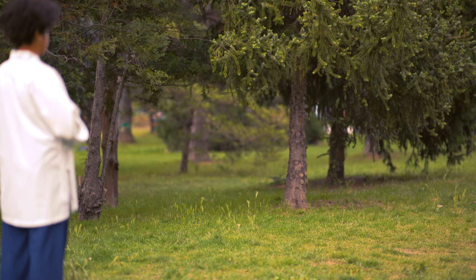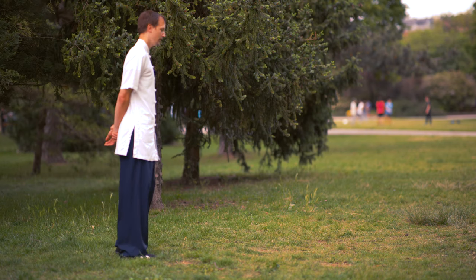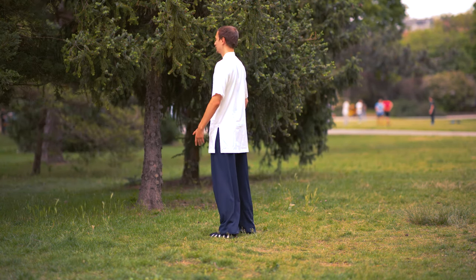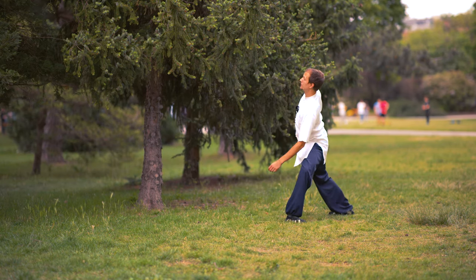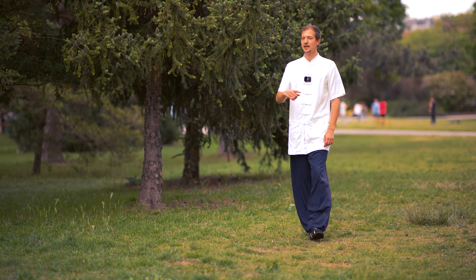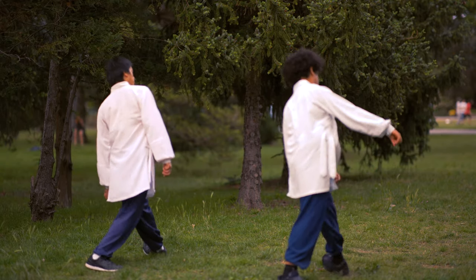Yes, okay. Good. So now we try both sides, okay? We do both sides, watch carefully. First, we step right. Step, tilt, step. Yeah. Again, 50-50, other side. One, yes, and you go. One, you go here, left, okay, so you try two sides. You turn both sides, okay? We try. Slowly.